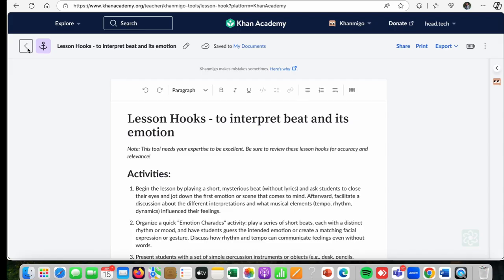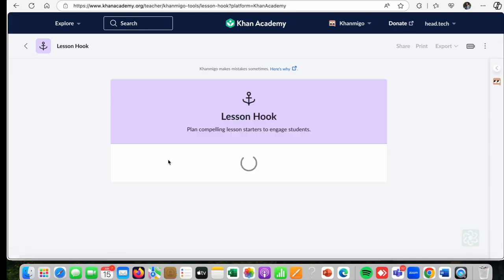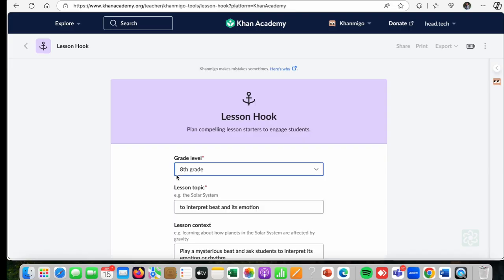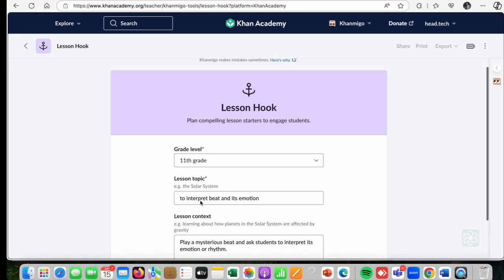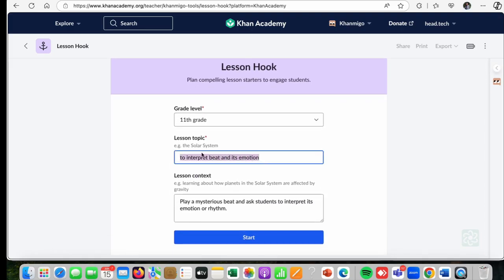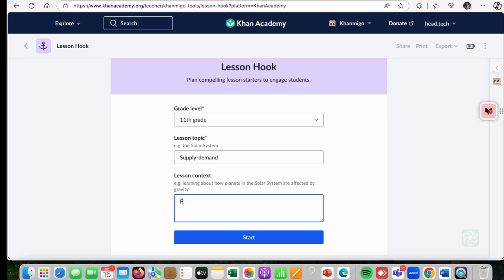Let's try another one. Let's try an economics example this time. Let's do it for Uber rides. Let's say we are discussing economics with grade 11, and we want to introduce supply and demand, and the context is why Uber rides are expensive when it rains.